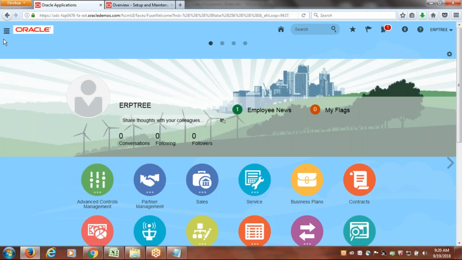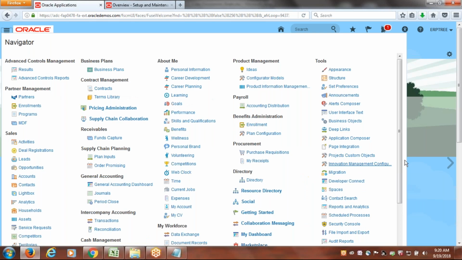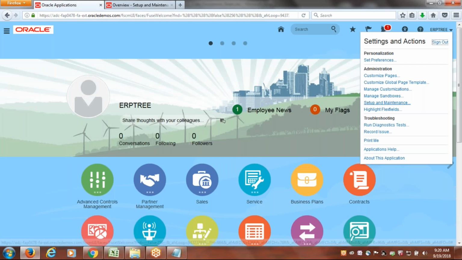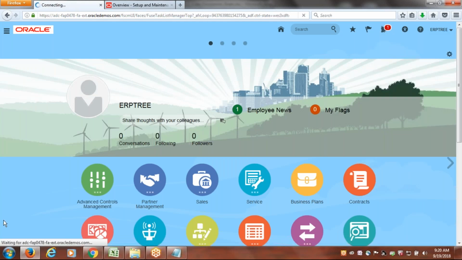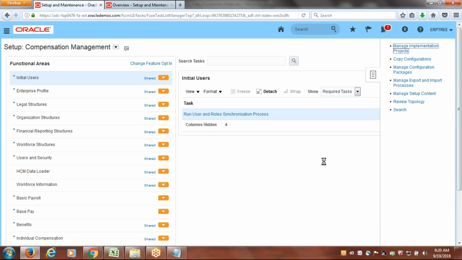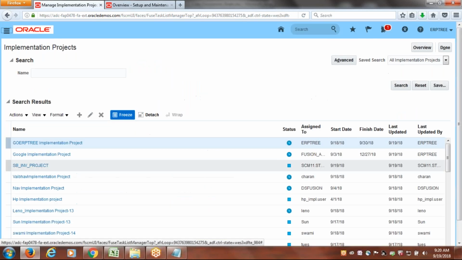So this header section up to here, with all these icons, we call the global area. Wherever you go, you may navigate to FSM, that means setup and maintenance. Can you see the top section? Yes. You go to your project, that remains the same, fixed.